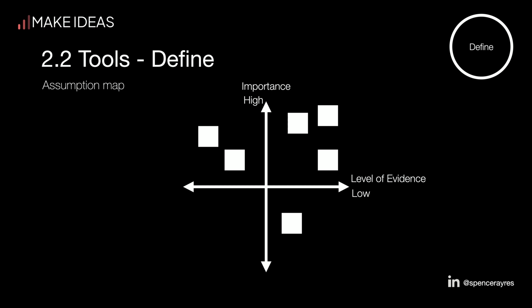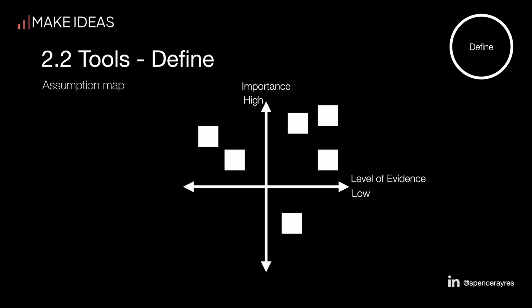Now, once we've got a whole load of how might we's, and sometimes when we're doing design sprints, we can create 100 different how might we's, even multiple hundreds of how might we's. When you've got that many, it can be really difficult to prioritize them. So a tool that I use all the time for prioritizing is this assumption map. The assumption map is an amazing tool to help you with prioritizing what you should do first.